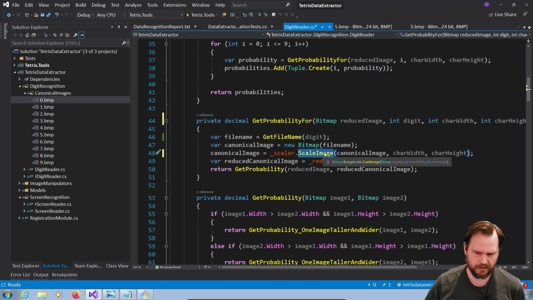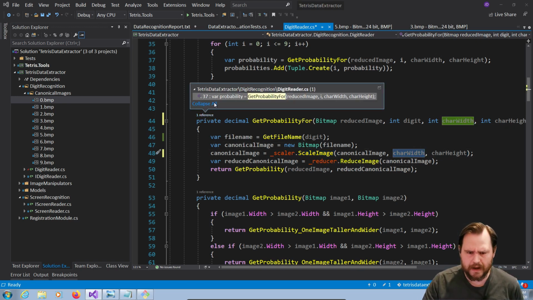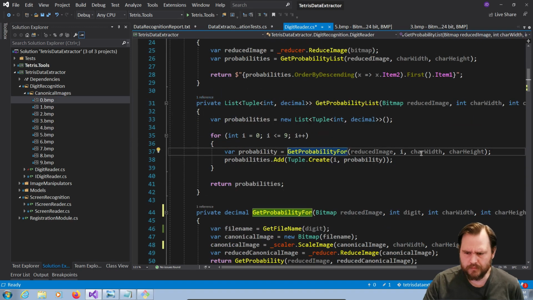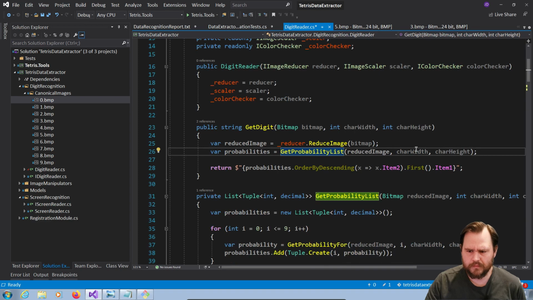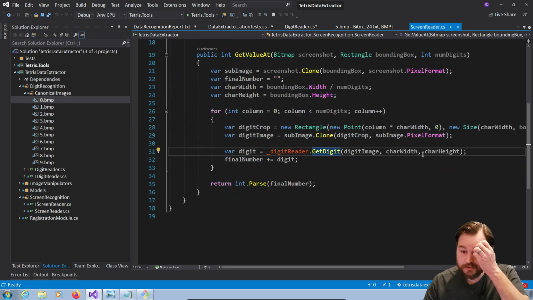But the character width and the character height, wait a second, let's follow this character width and character height back. This comes from here. This comes from here, where we actually use it.